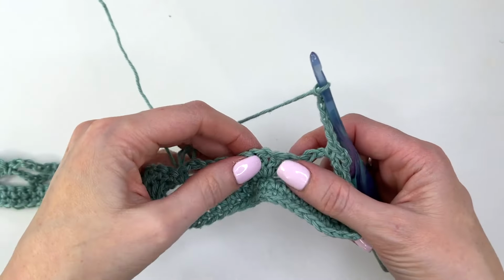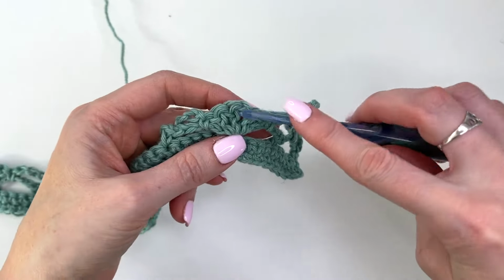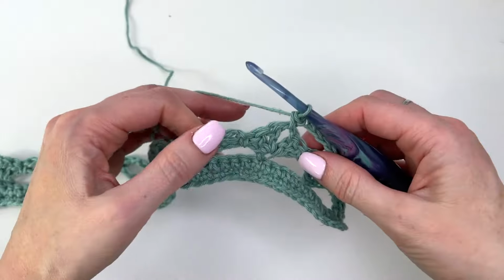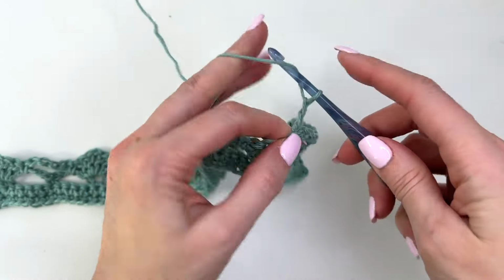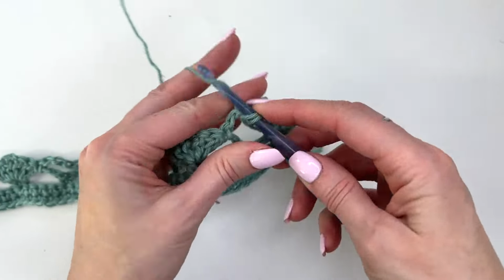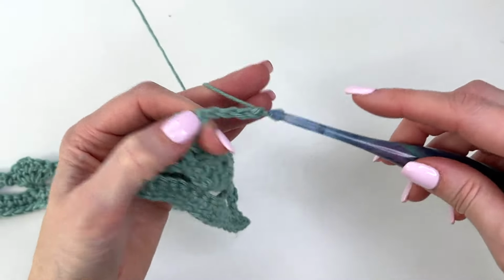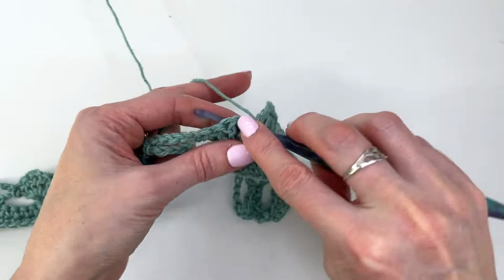And then we'll work a single crochet in our chain 1 space. Chain 5. And then we'll work a single crochet in this chain 5 space. Chain 5, 1, 2, 3, 4, 5. And then we're doing our single crochet in the chain 1 space.